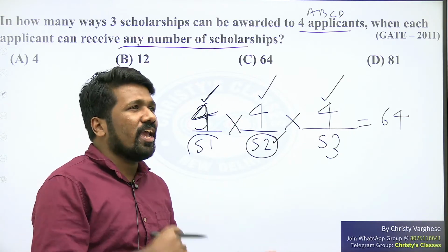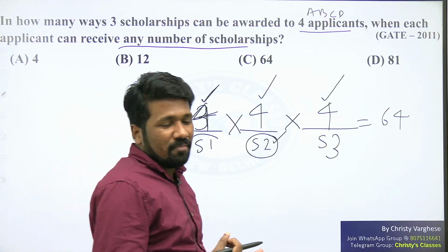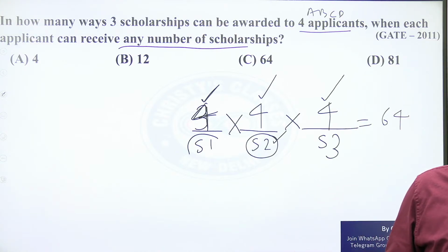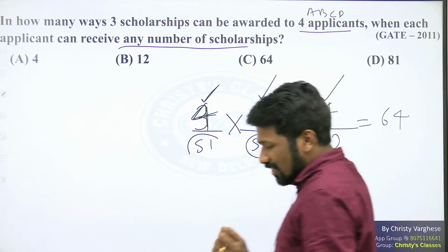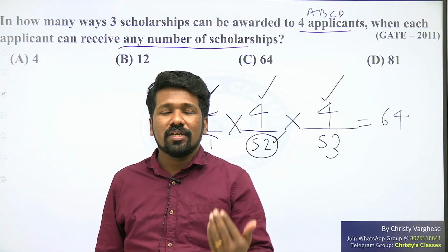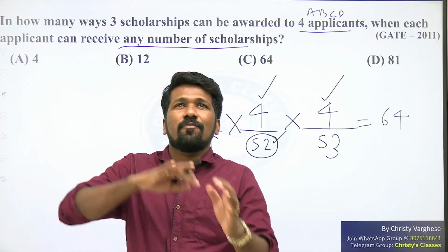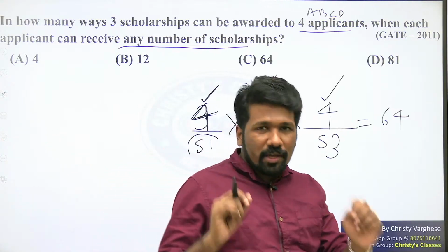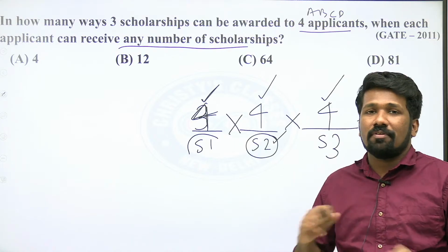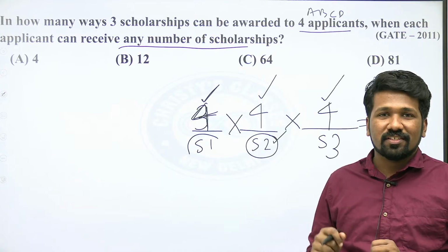Don't by heart it like m raised to n. Understand the scenario and frame the logic there. Many people, what they try to do is they ask, for this question what formula, for that question what formula. That way of understanding, actually the problem is that will cripple us for questions that is higher logic. We cannot form our own logic out of it. We may still want a formula specific for that question. So in my opinion, that kind of a learning for GATE exam, especially for these kinds of chapter, is not possible or not effective. That is just a temporary fix.